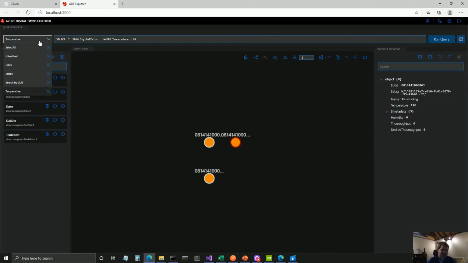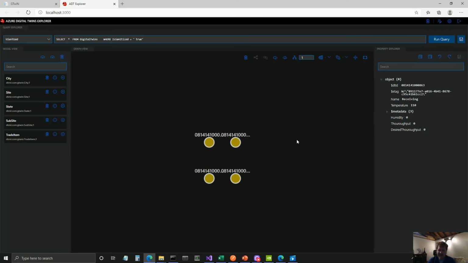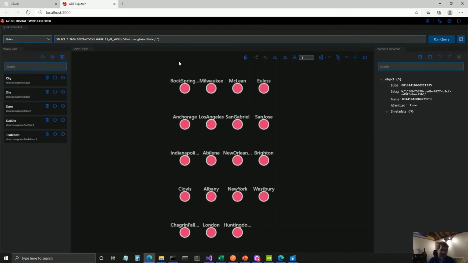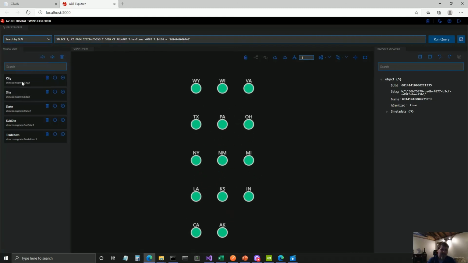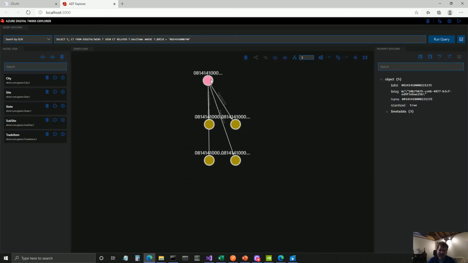So some other queries we can do is we can look at if the different GTINs have been sanitized. This is important for medical equipment that may go through a sanitation process, and you want to ensure that it has been sanitized before it gets back to use. We can do simple queries like list all of the cities within our data set. We could, of course, list all of the states within our data set. We can search for items within a specific GLN. So these are all of the items that are within, I believe, the production area.